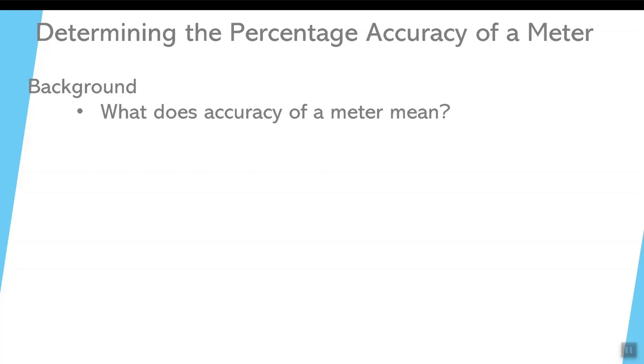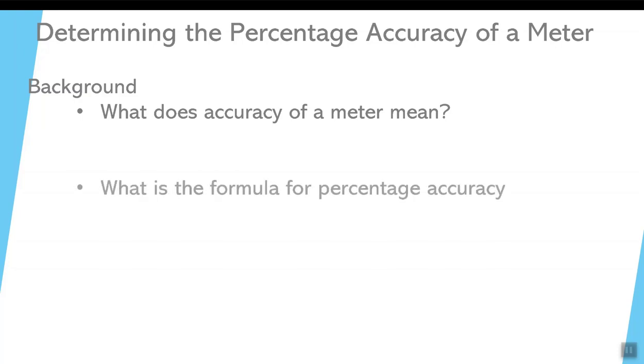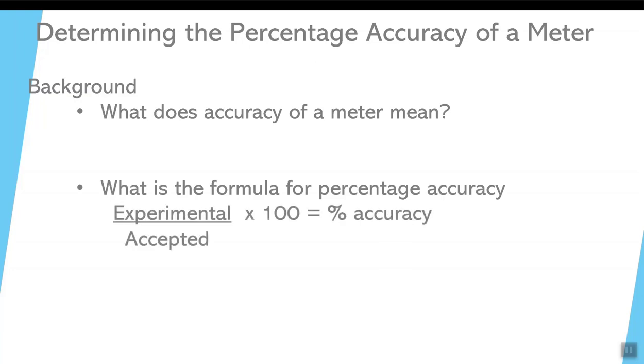Now again, the accuracy of a meter is always a comparison of what it's reading to what actually is the volume or the distance of the material that is being read by the meter. For example, when we take a look at the percentage accuracy, we want to determine how close the meter is to reality. And the formula for that is experimental, or what the meter is saying, compared to the reality, what we know for a fact is an actual number. And then you multiply that by 100 to find your percentage accuracy.